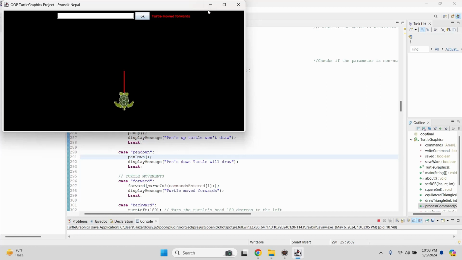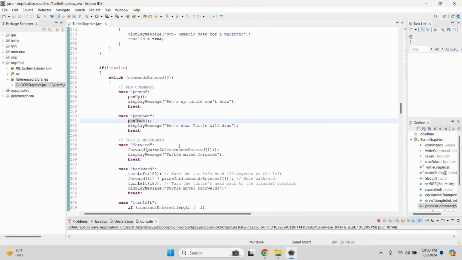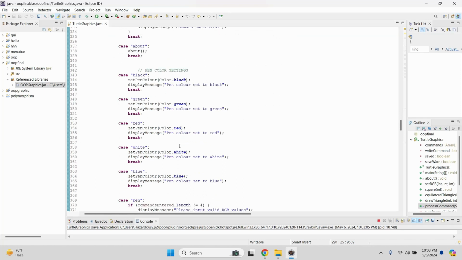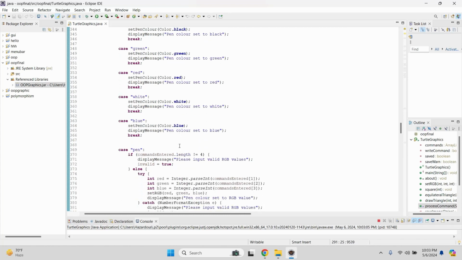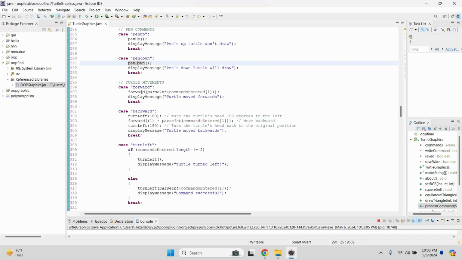Talking about how the forward command works. When the user enters the command forward, this line extracts the distance value from the user and passes it as a parameter to the forward method. Let's see the method forward.